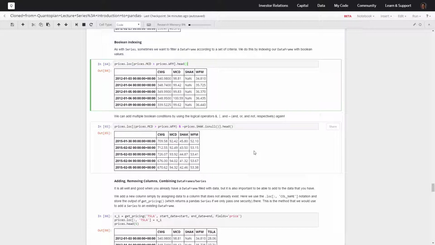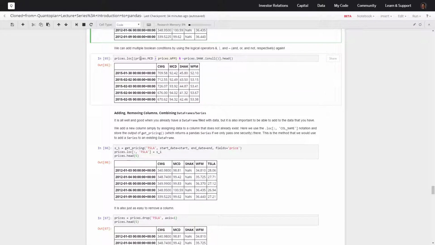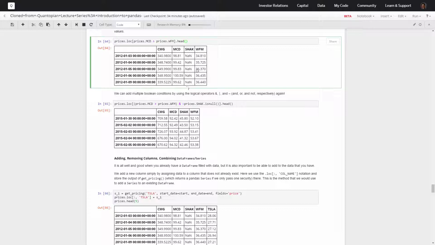We can also use multiple Boolean conditions by using the logical operators. Prices where McDonald's is greater than WFM, and also where SHAK is not null. Basically, if it's null, we want to remove it. We extracted all of the data when SHAK is not a number, so this part here is true.